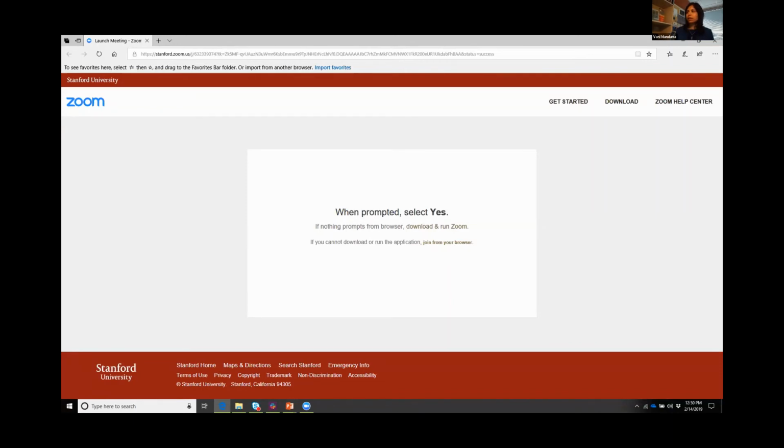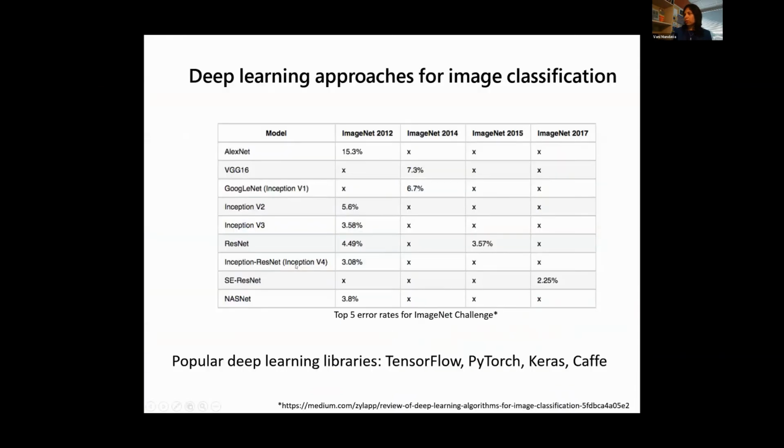If you look at the last slide that I showed, am I still sharing? So these are some of the models that have done well in the ImageNet competition. You could try some of these other ones. A lot of them are combinations. So after ResNet did really well, there was Inception ResNet. There's a bunch of other kind of ensemble of algorithms that are also performing well. So you could try some of those. So yeah, that's what I would suggest.